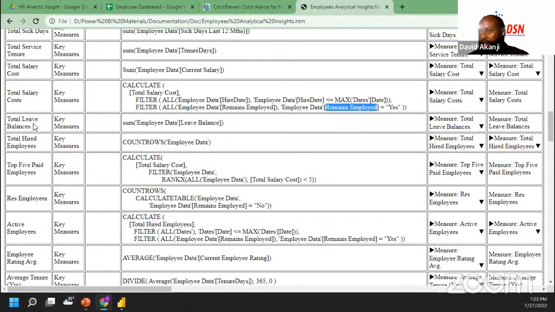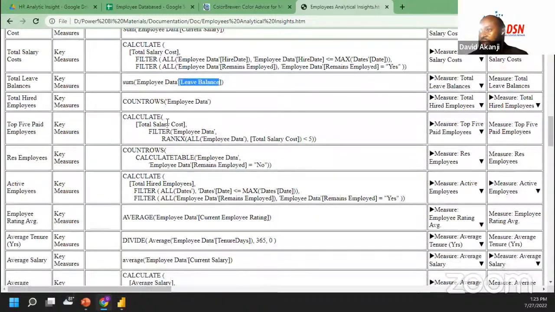Also the total leave balance calculates the number of leave days that are remaining for people to go on leave. The total hired employees is the formula used to calculate the total hired employees. If you want to pick the top 5 paid employees from the organization using a measure, this is the formula used to do that.